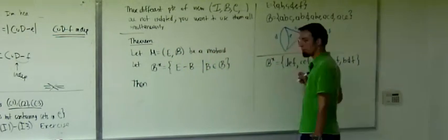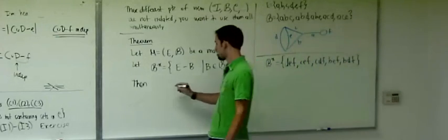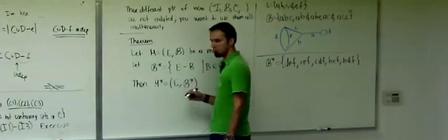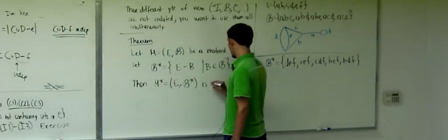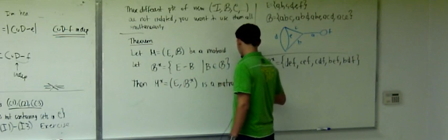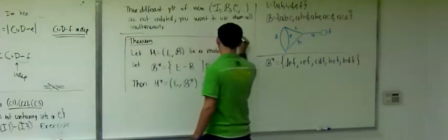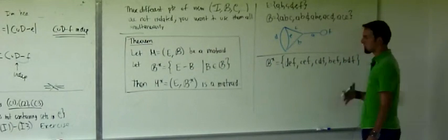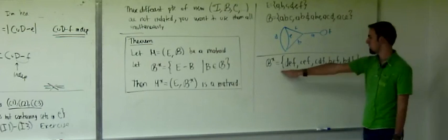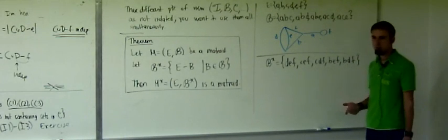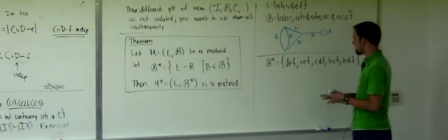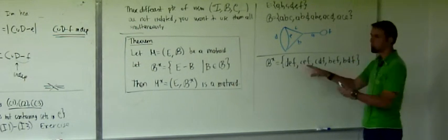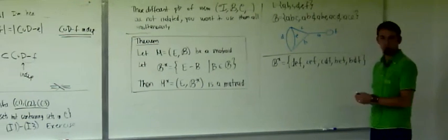Theorem. This is a matroid also. So these are also the bases of some other matroid. What it means is that this collection satisfies the matroid axioms. Okay. If I wanted to illustrate to you that this is a matroid, well, I could either do it by hand and show that for any two bases, if I take an element out of one, I can replace it with an element of the other one.